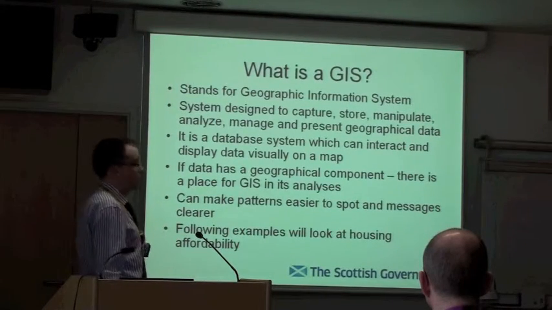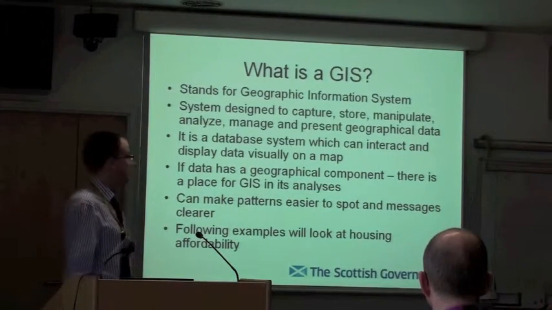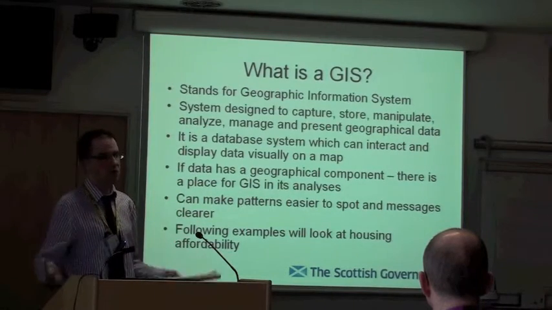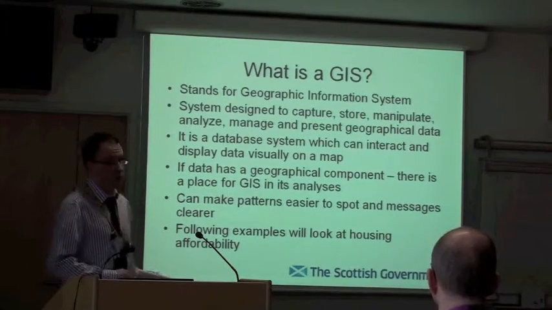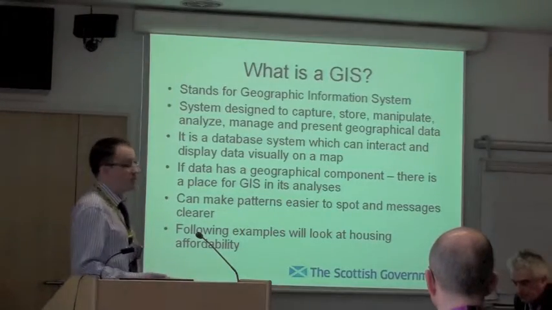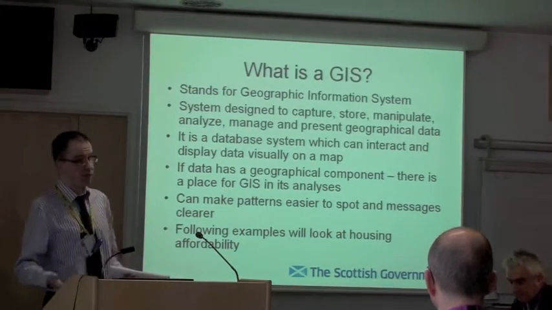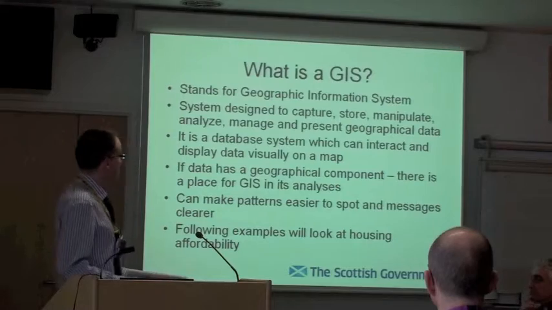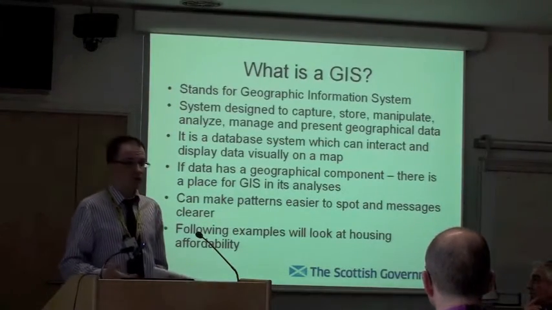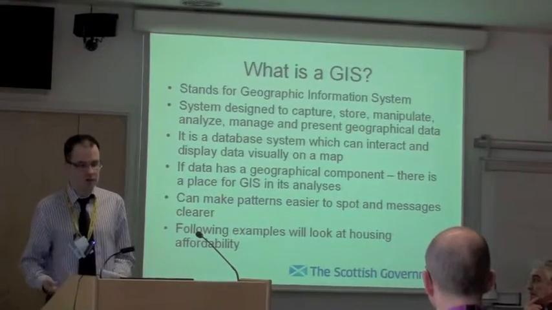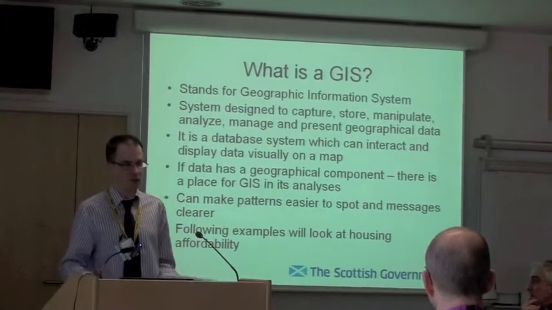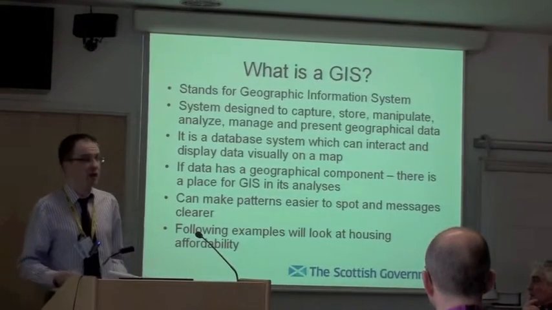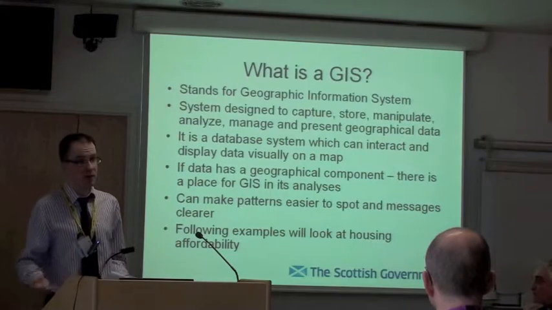It of course stands for Geographic Information System, and GIS can encompass a whole suite of applications, including the more recent online GIS systems such as Google Maps, such as Bing Maps, and so forth. However, a lot of us that have used GIS for a long time think of GIS as a full IT application, either ArcGIS or MapInfo.